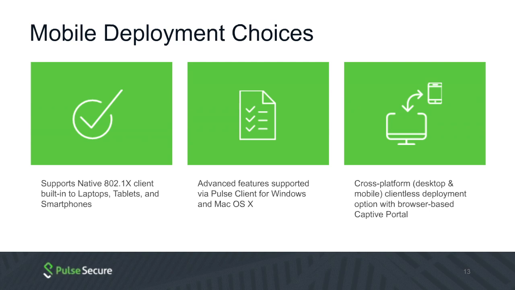In support of mobility, there are a variety of different ways we can handle endpoints such as laptops, tablets, and smartphones. We already talked a little bit about the native 802.1x client. That allows us to authenticate the user either by user identity, username and password, or by certificate. And it also allows us to collect the MAC address of the endpoint. We can tie that back to MDM if desired to get more information about the device. And on Windows and Mac OS X, we also have the option of integration with the Pulse client. So the Pulse client brings us the posture checking capabilities that we discussed.